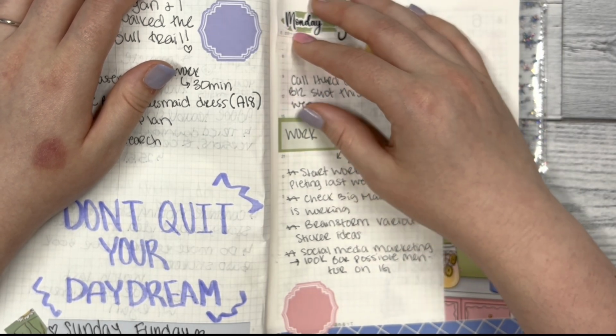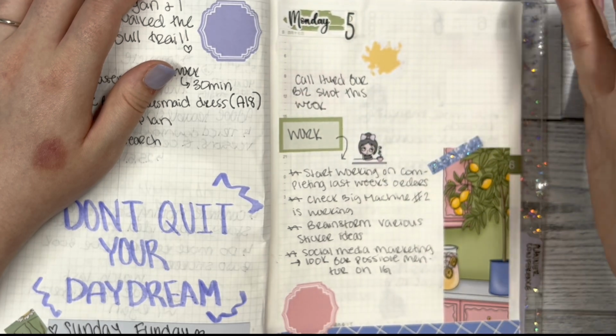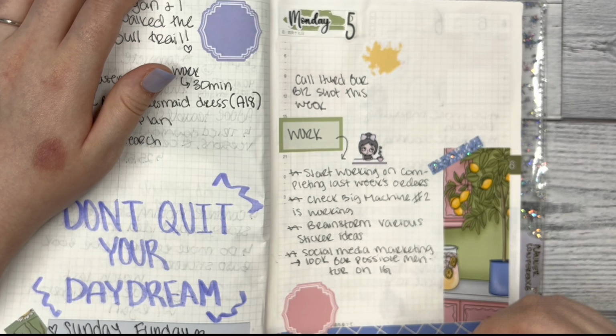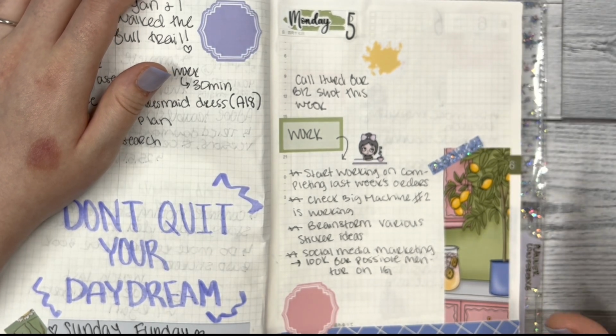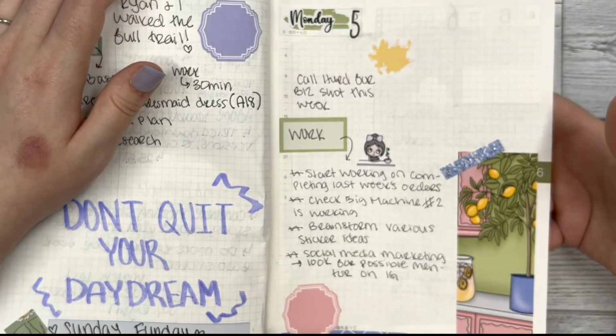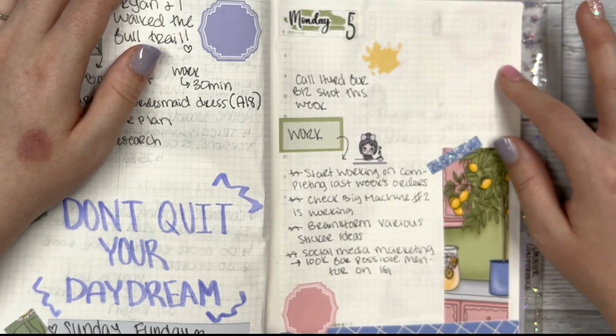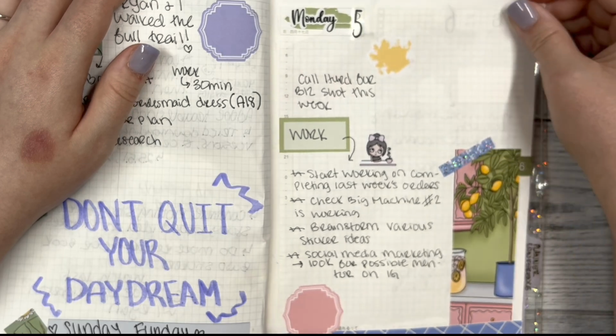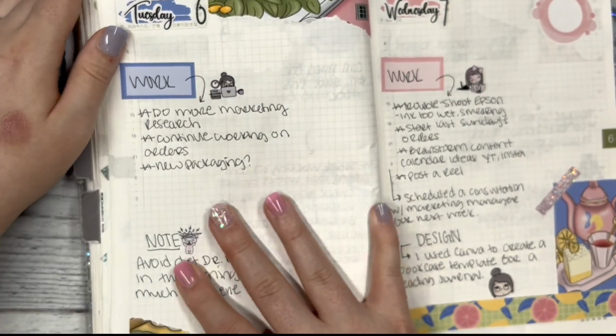And then at the top over here, I have my personal, and I had to call my doctor for getting my B12 shot during the week. So usually it's chunked up between work and then personal. And later I might end up drawing or doodling something in the corner, but right now I'm just going to leave it blank.